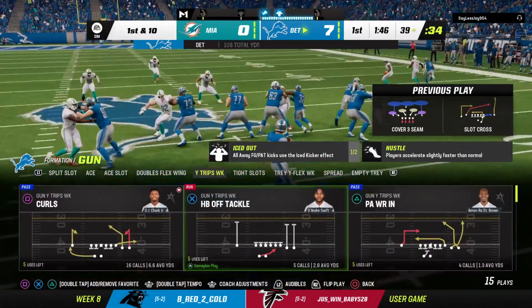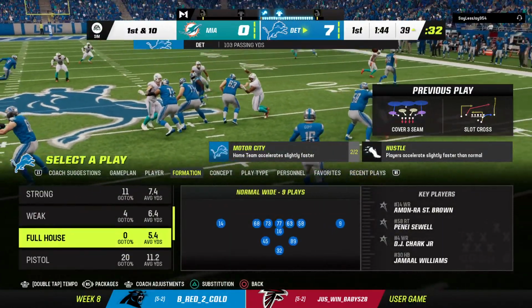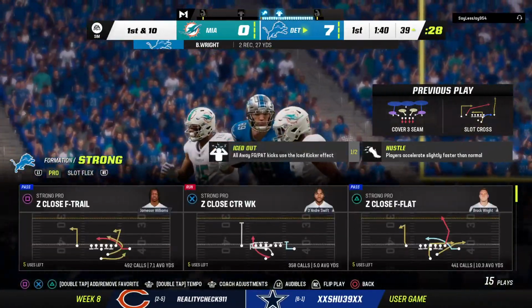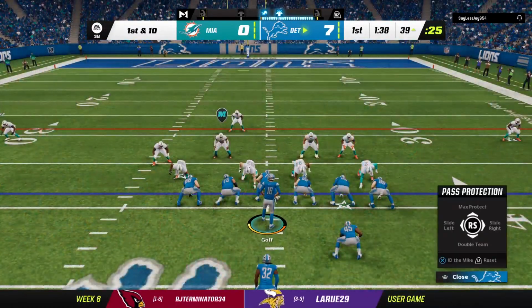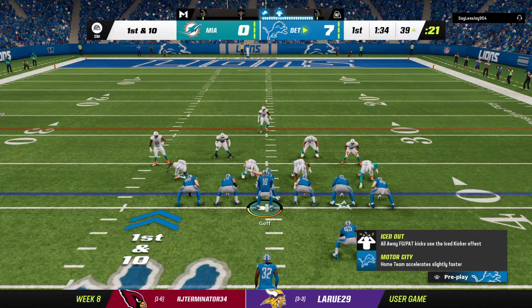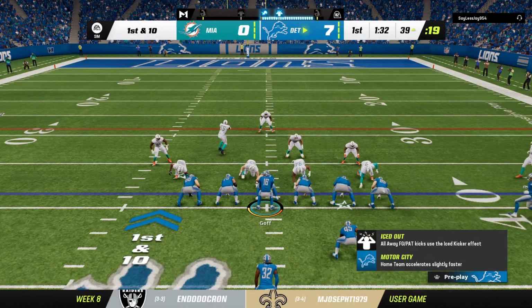Second catch for him today, and it'll wind up a first down. When you get a big tight end like this, sometimes it takes more than one man to bring him down. Oftentimes, your best bet, just jump on and hold on and wait for your teammates to arrive to help get him on the ground.